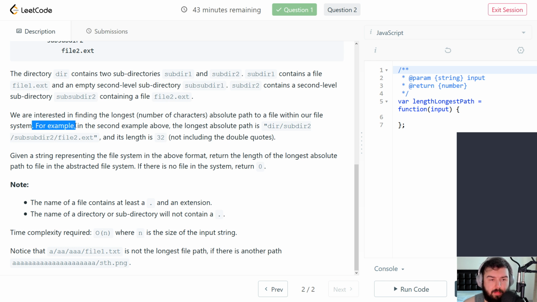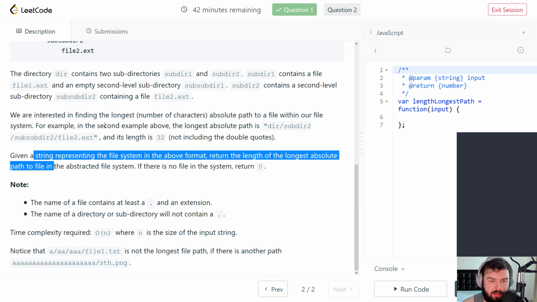For example, in the second example above, the longest absolute path will be this one, and the length is 32, not including the double quotes. Okay.